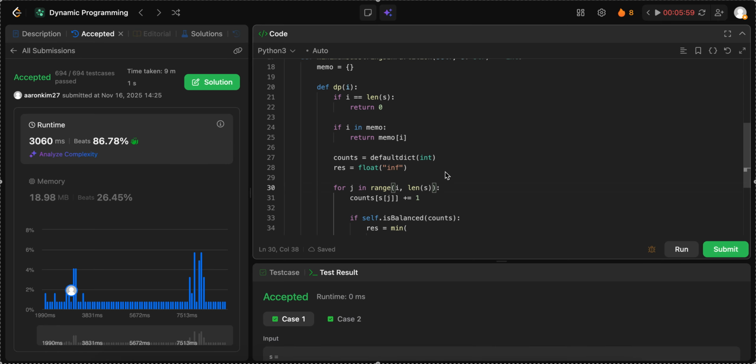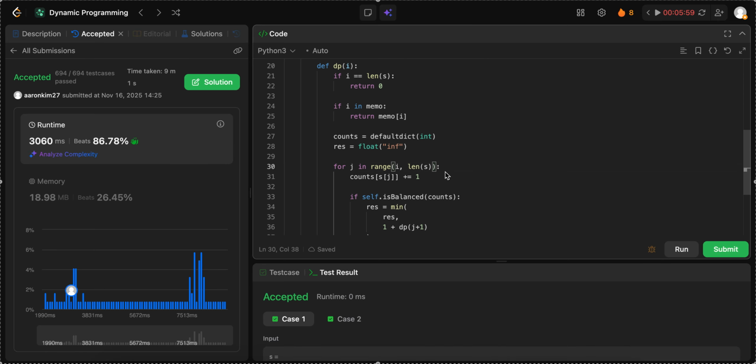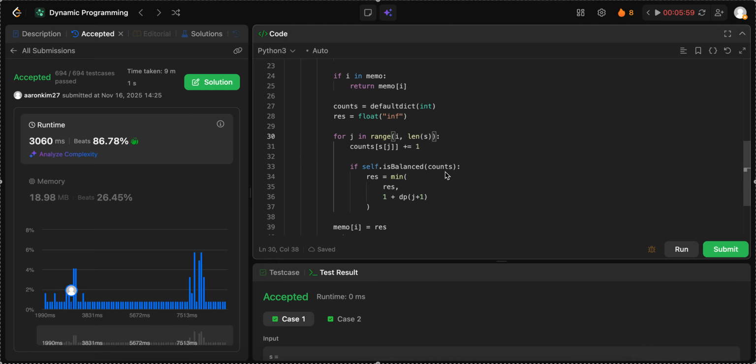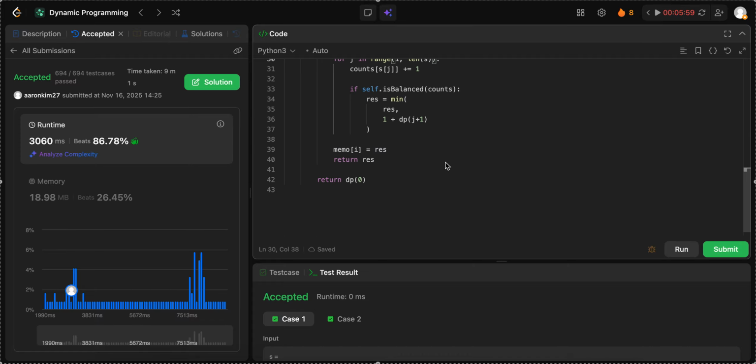So I can't reduce the space here. I don't think I can. Yeah, because I'm going to have to jump all the way across my DP table.